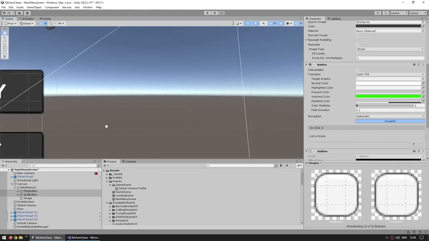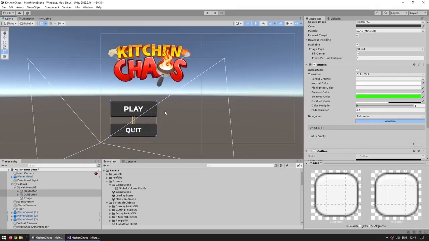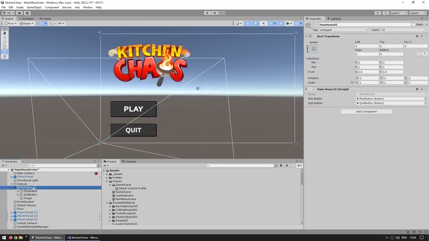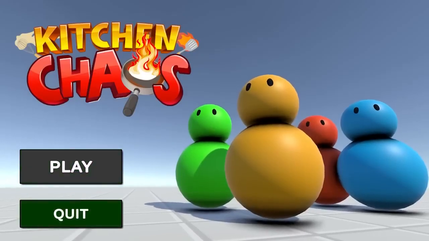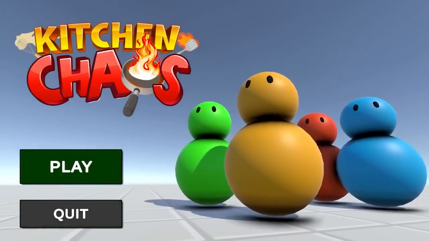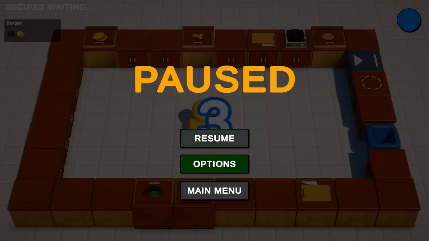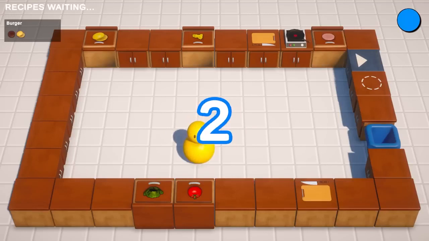All right. And since over here we only have one menu, we could set it as selected over here on the main menu UI script. That's one option. Or we can just go into the event system. And over here on the event system, there's a field for the first selected. So we can just drag the play button and that will automatically make it the selected one. So let's test. And yep, the play button starts off as selected and I can move up or down. And if I press a button, yep, there you go, here I am playing the game. I can pause, I can resume, go back to the main menu, and so on.